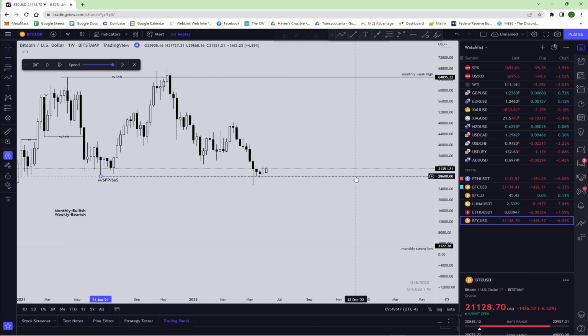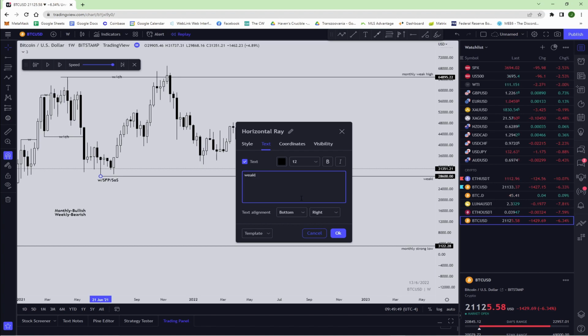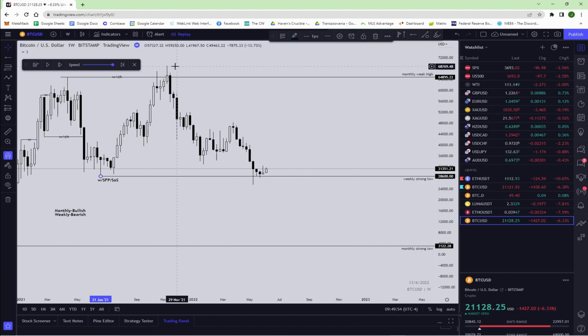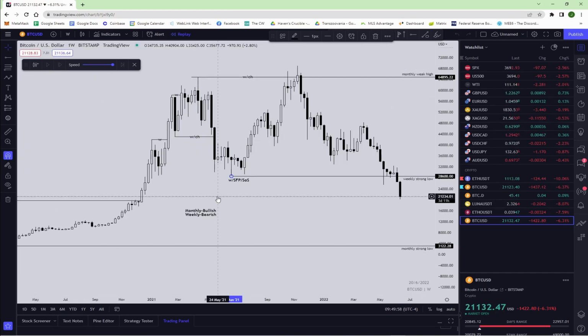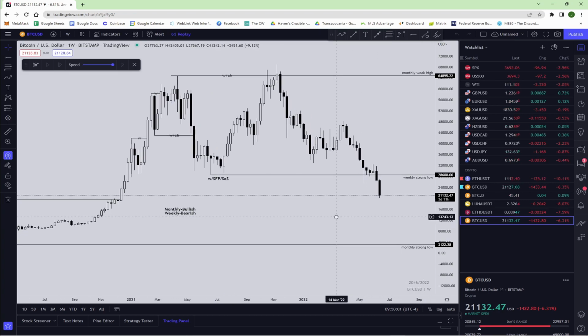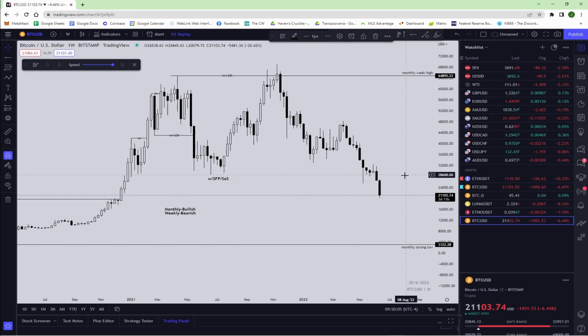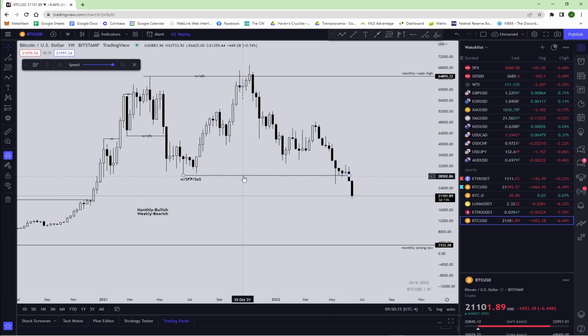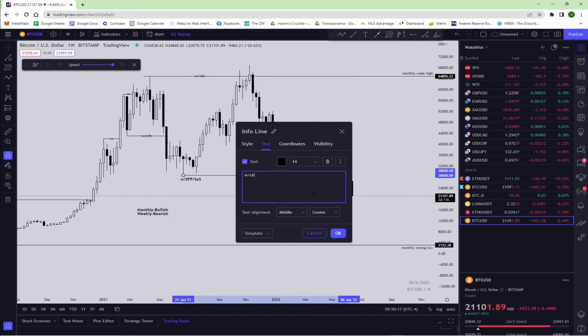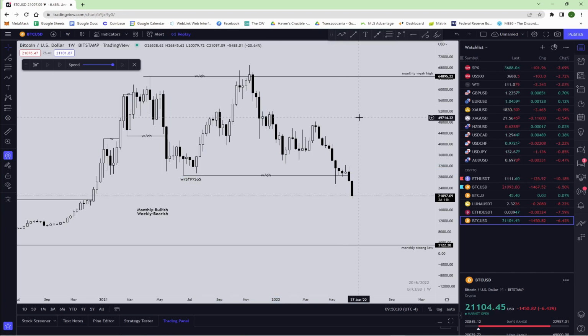So this became the weekly strong low. And that was still the weekly weak high up there. I'm not going to put it back, because we all know that this gets, we're live. We all know that this gets broken. So once this breaks, this now becomes a CHoCH once again. Right to here. Remember, we're not looking at wicks, we're looking at candle closures. So we have ourselves, once again, a weekly CHoCH.